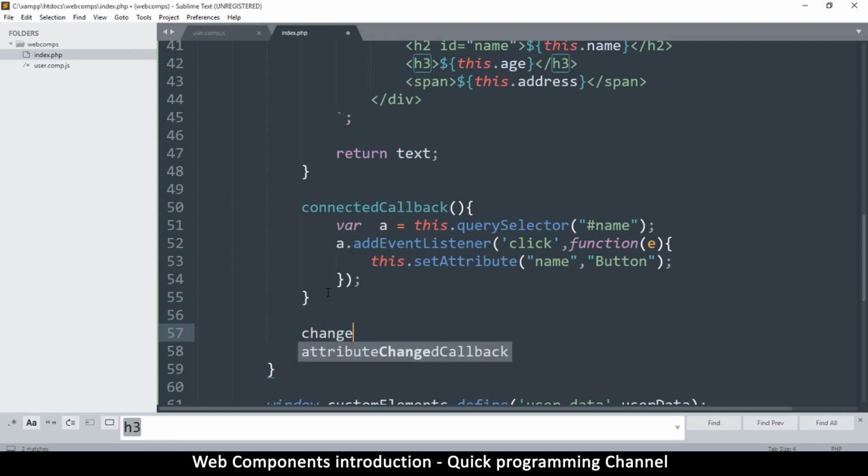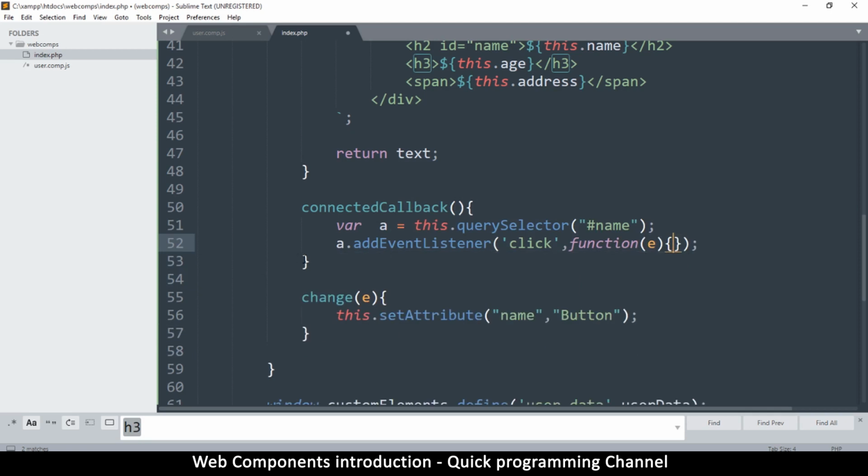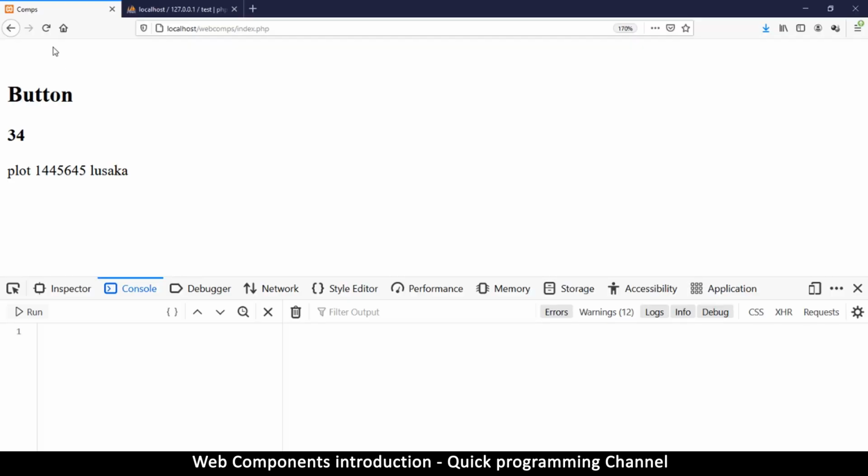So I'm just going to call it change, the way we had called it on the other side. So I'll put an e there, no big deal. And then I'm just going to cut this and paste it there. So this, blah, blah, blah. And then instead of all this now, because of how we have changed things here, we just need to call this function here. So to call this function, I will say change, but it has to be this.change. So let's see if things are working fine. Refresh, and then let's click.